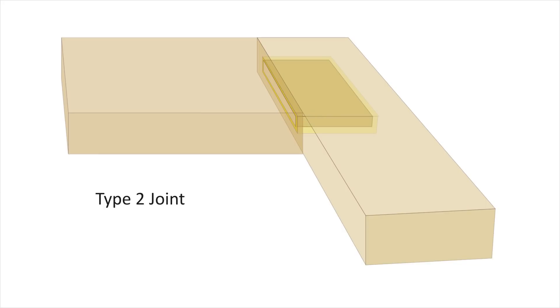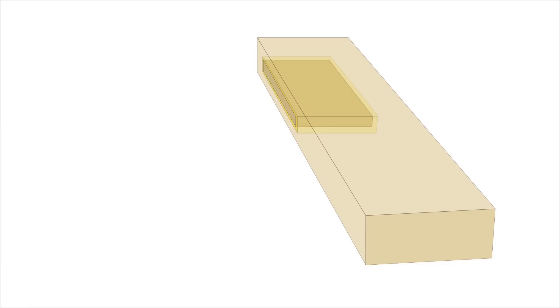But there is a second type of joint that cannot alter its geometry to reduce its volume. A good example is a mortise and tenon joint. The joint volume is whatever space inside the mortise is not occupied by the tenon. You can fill 100% of that space with glue, but when it cures the glue will only fill half that volume. The result is that voids and bubbles cover large areas, reducing the strength of the glue joint. You cannot fix this by using extra glue — the joint will only contain a certain fixed amount of glue, and when it dries it will be half the volume of the joint space. The other half will be empty.